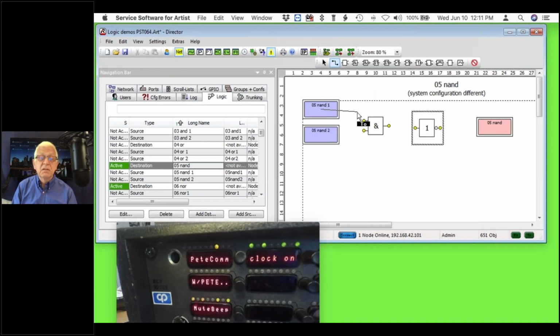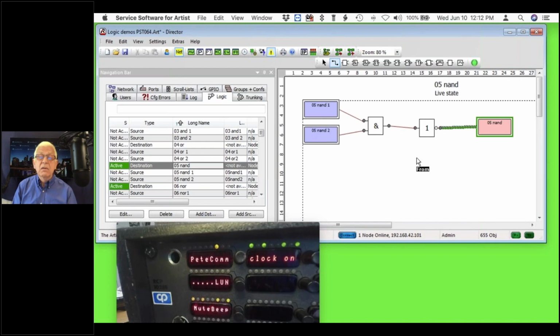So this goes to this, and this goes to this. And then that gives me my AND function. And then the NOT gives me my NOT function. And I send it to the frame.